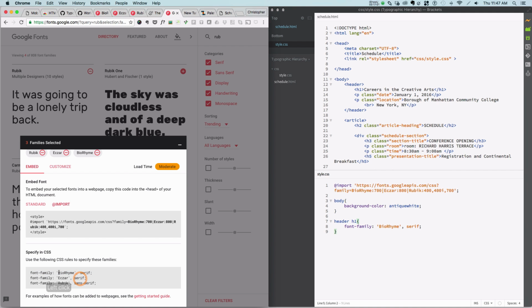Just if you don't remember, the first one is our name, right? So we use the font name. We can only use that name, as I'll show you over here on the right, because we imported that font. The other ones are other fonts you want to use. So normally what I would do is look for a couple other fonts, or at least one other that I think might be on people's computers if they couldn't for some reason download this font, they could use it. But you also want to at least have a generic fallback. Those are the ones you see in the categories in Google: serif, sans serif, display, handwriting, and monospace. Those are the different generic types of fonts.